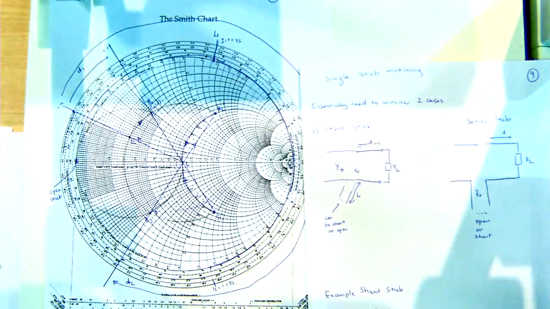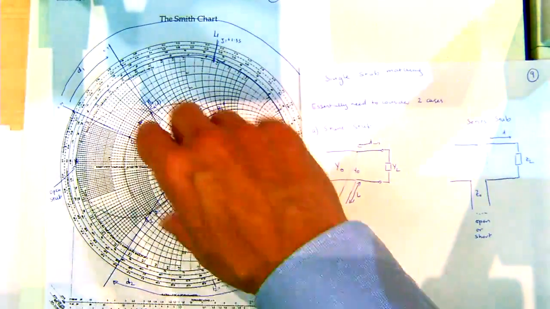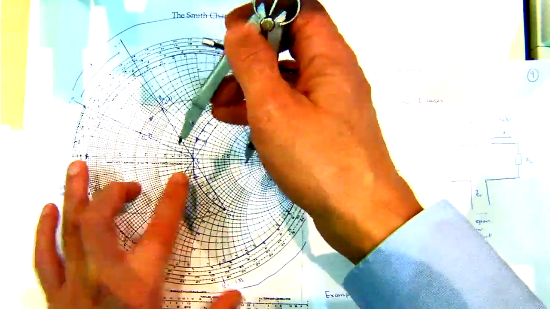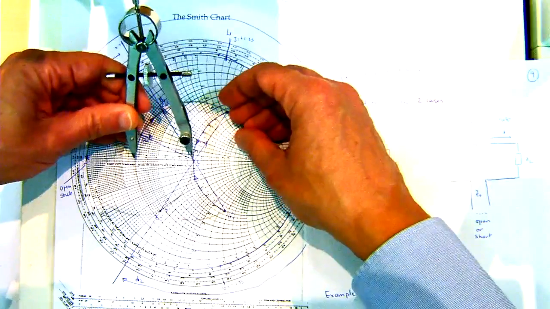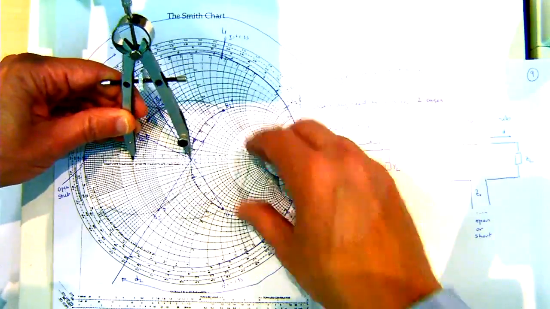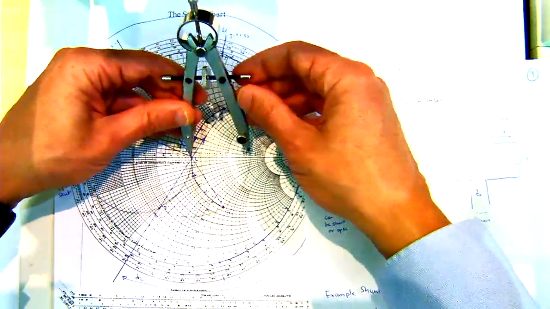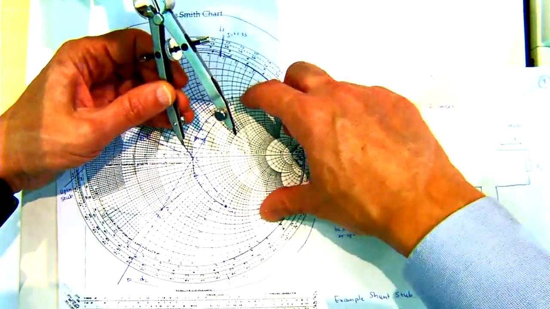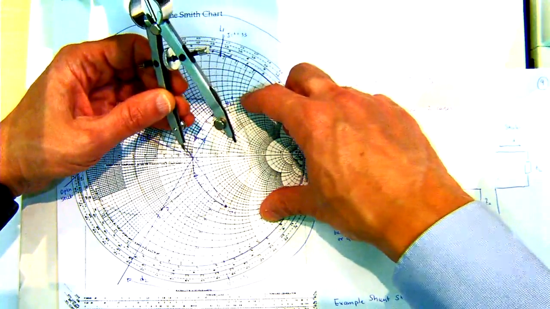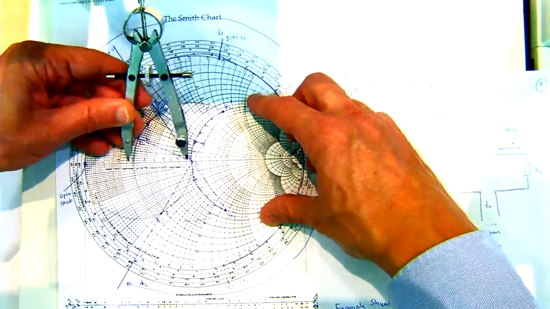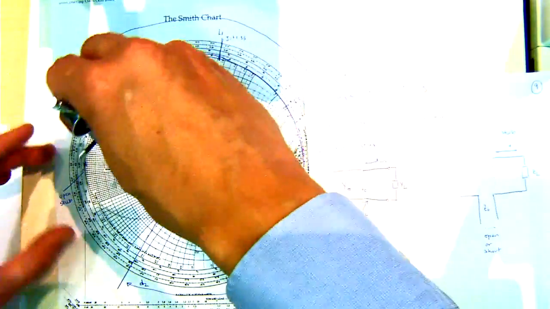Right? So the next thing that we do, as your colleague has just correctly pointed out, is draw the Y equals 1 plus JB circle. You work out the radius of the circle of Z equals 1 plus JB, and then you just move it across, put it in the center, and you draw that circle.